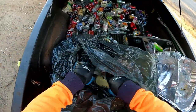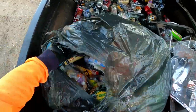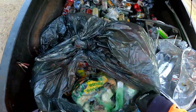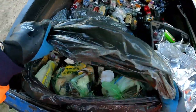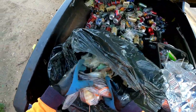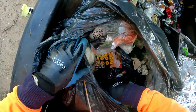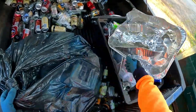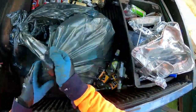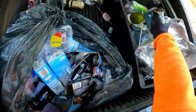Down here. Looks like it. A bit of alfoil there. Come to the end of that line. Yep. Oh no, there's a bottle. Bottle in a bag. Pretty much it. Yep. Up and over you go. See, not all the time I don't always tear the bags apart. Put another bag in there, haven't I? One bottle there.